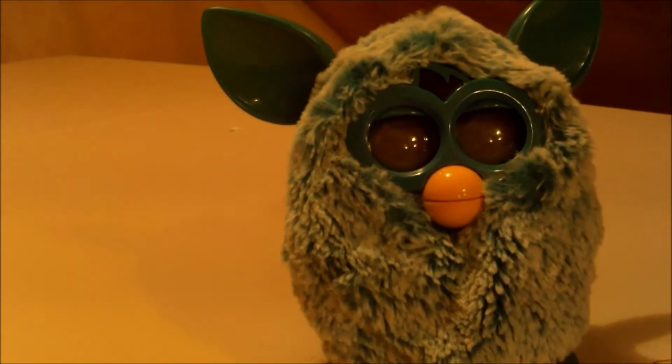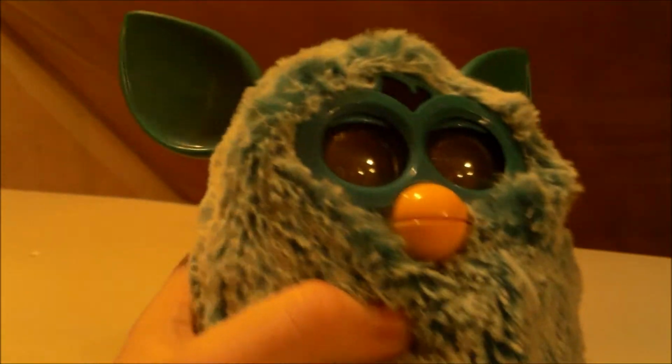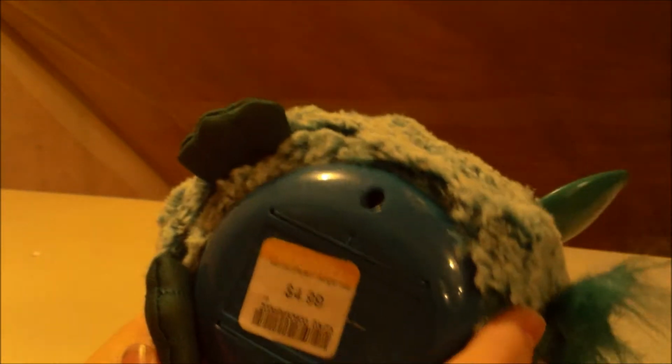Here's this Furby, which I got for $4.99. Yeah, got it for $4.99, and it doesn't work. I tested it. And I put new batteries in it and everything. It doesn't work. I'm sorry. I wish I didn't pay that much money.